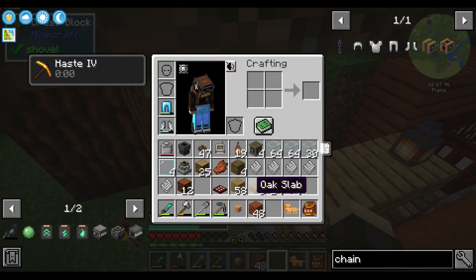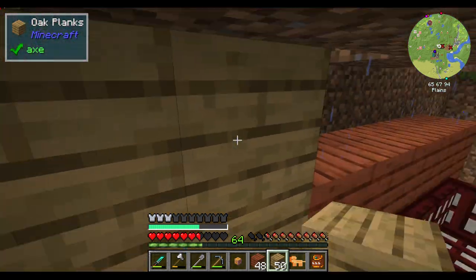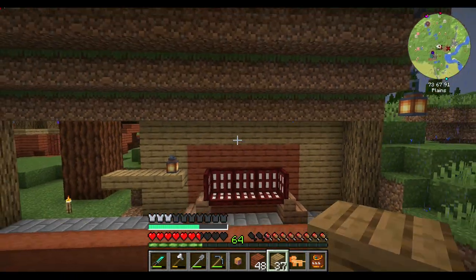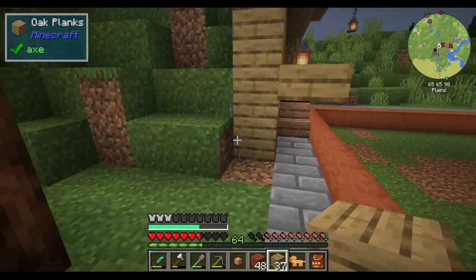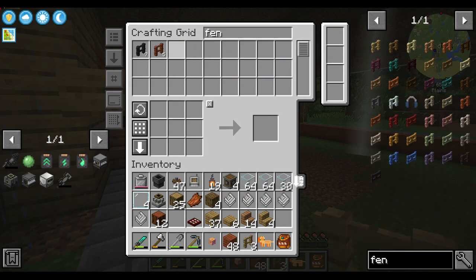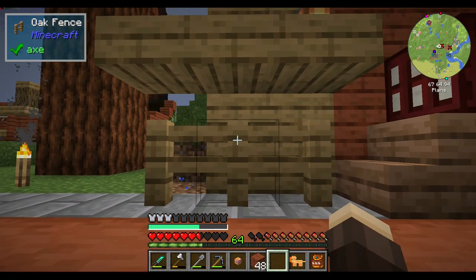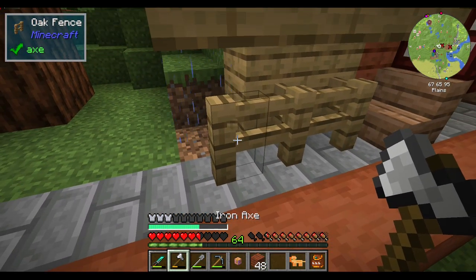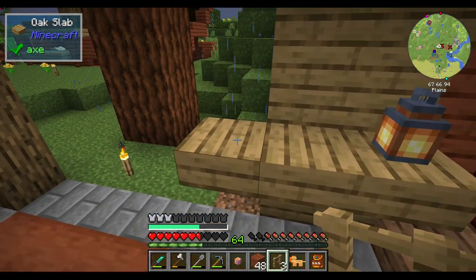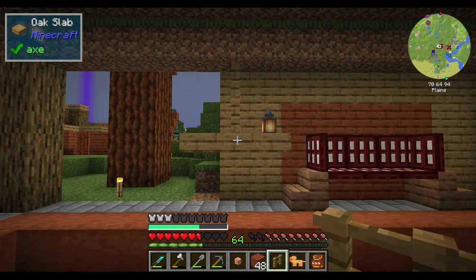Then let's do a border of oak. That's too deep. Looking good. I like it so far. I'm liking it. Do I have any fences? Ooh, perfect. Maybe I'll do... Ooh. What if I did something like this? Yeah, I'll make it a nice hanging shelf.